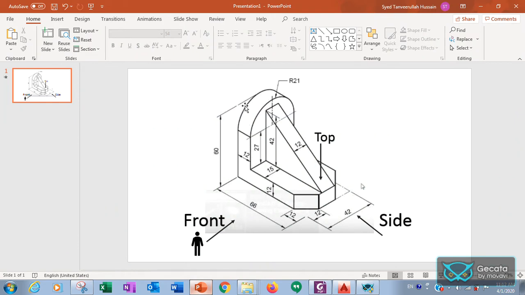Okay, after that remaining height how much? What is the remaining height here? The total is 60. Again, the base height is 12. So you have to remove 12 from the total height 60. It will be 48. That is, from here to here, it will be 48. 48 plus 12 will be a total height 60.